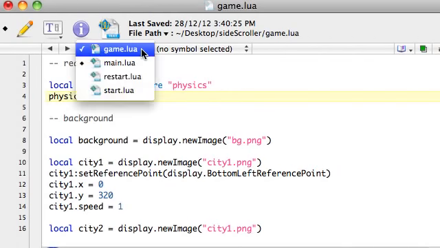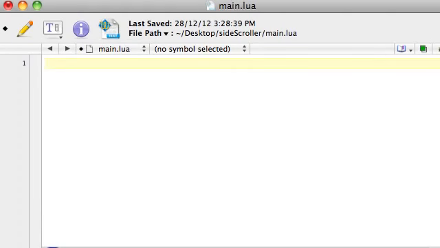Okay. What we're going to do now is our main.lua file, and we're going to set this up to use storyboard. So while we're at it, I'm just going to type another one that says set status bar. This has got nothing to do with storyboard, by the way.